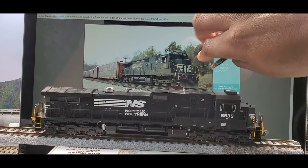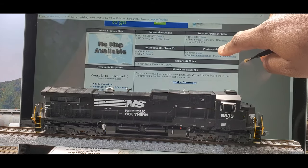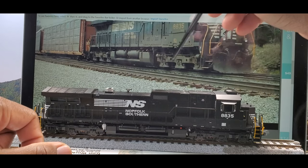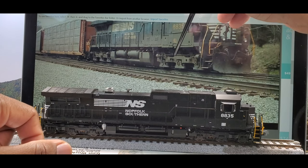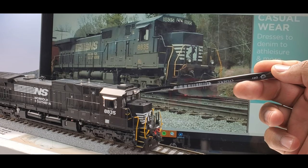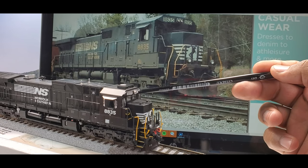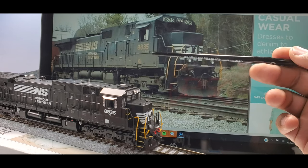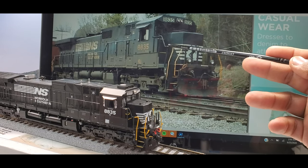Let's take another look at a photo of this locomotive in March 2003. You got the trucks, the struts on the rear and the front axle. You got the detail part, which is pretty cool. Now on the number boards, you have the correct font there. You do have the silver case and headlight there. You have your grab irons here, sand filler hatches. That's good there. No labeling here as per prototype.